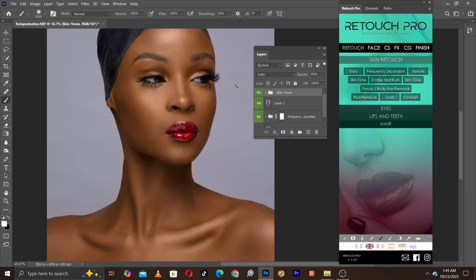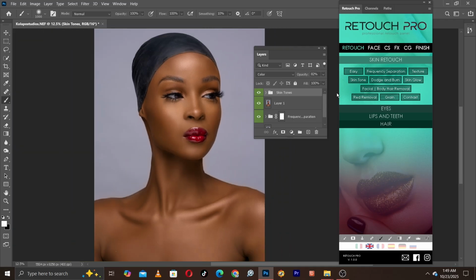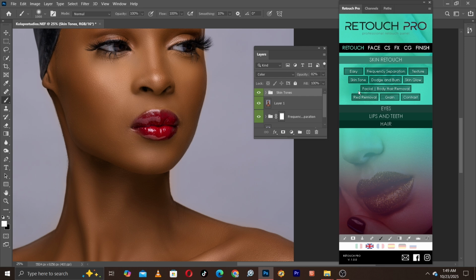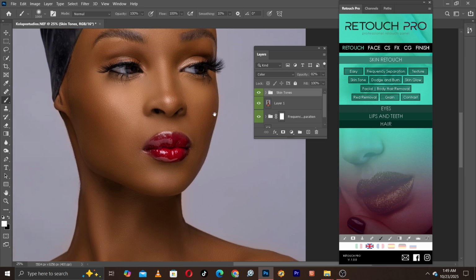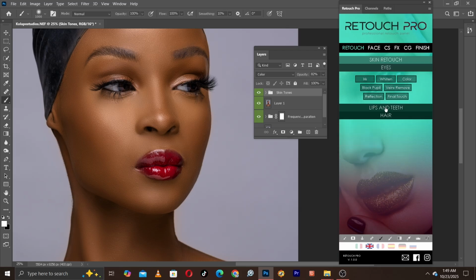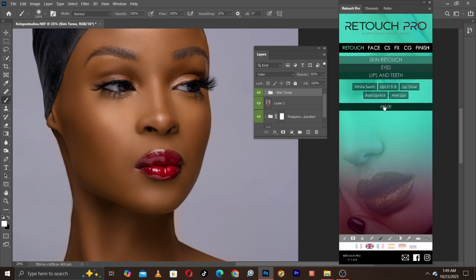So after that, the next thing we are going to do is play around with the eyes, I think, to whiten the eyes. Come to lips and teeth and then white eyes.